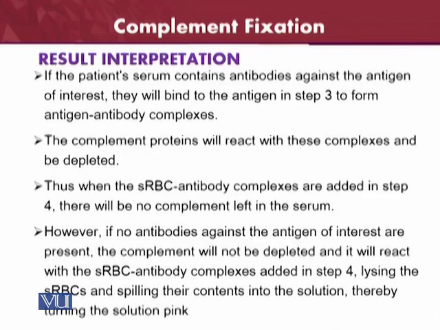Now the result interpretation, which is included in step 2, step 3 and step 4, and we will see the different results. If the patient serum contains antibodies against the antigen we have used, they will bind to the antigen, and in step 3 we can see that the complement has been fixed with that antibody. The complement proteins react with these complexes and will be depleted. Similarly, if the red blood cell antibody complexes are added in step 4, it means that there is no complement left in the serum.